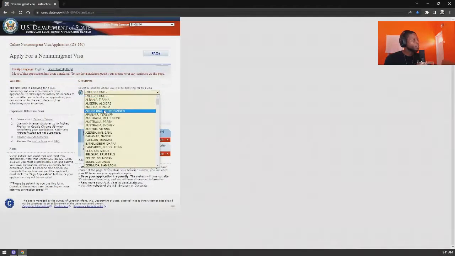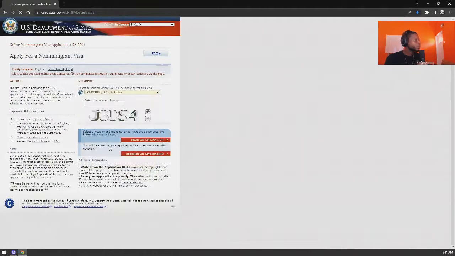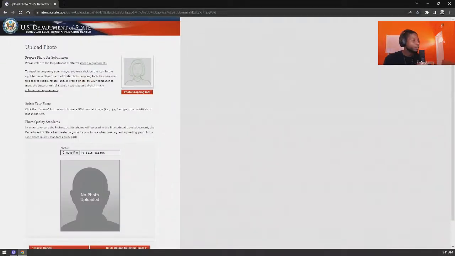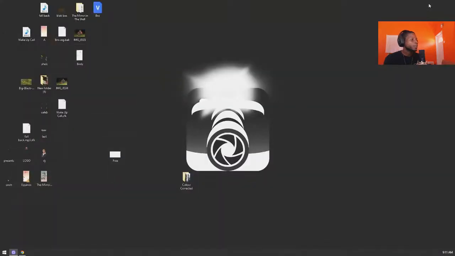This is the Non-Immigrant US Department of State. This is where most people come online to apply for their non-immigrant US visa. This window that you're seeing here, I have to upload the image on this page.